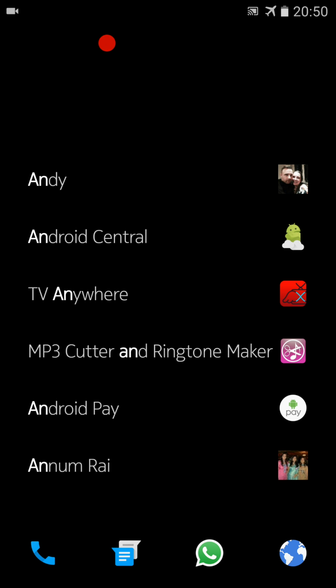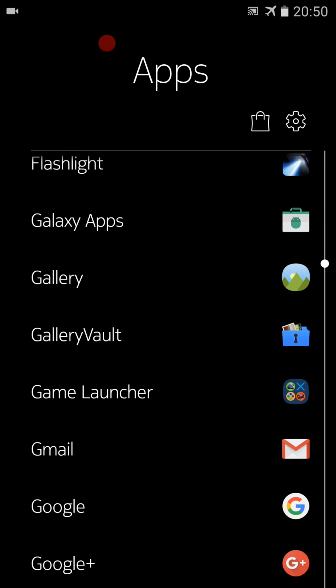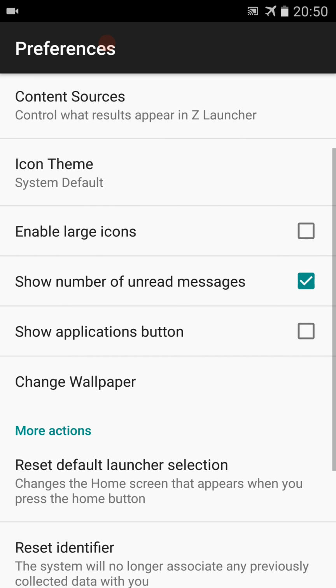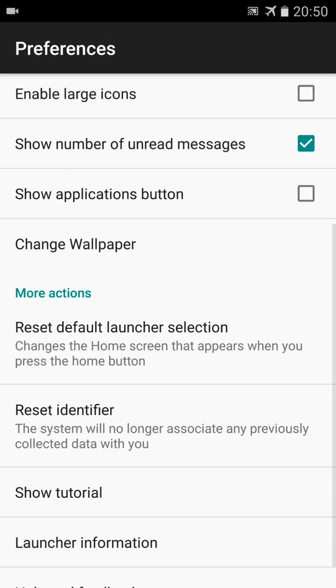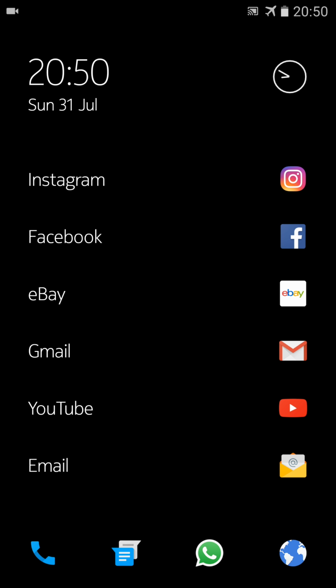And on the settings, you can choose whether you want to keep that as applications, contacts, or web search, or you can take off what you don't want, basically. So I like that option. But the settings themselves are pretty straightforward. There's not much you can do. You can change the theme, enlarge the icons, notifications, change the wallpaper. It's all pretty straightforward. That is pretty much it. I'd like to think they're going to add more features to it, but I think the idea of it being light and quite minimalistic is what appeals to a lot of launcher users.